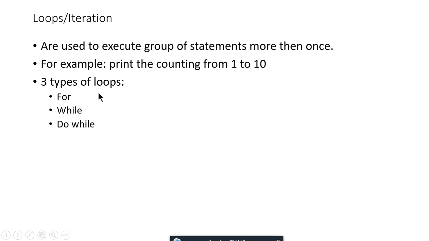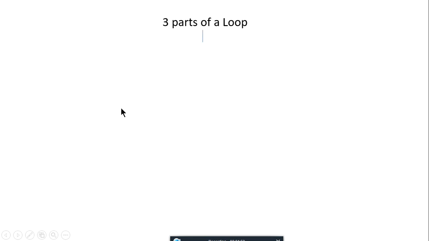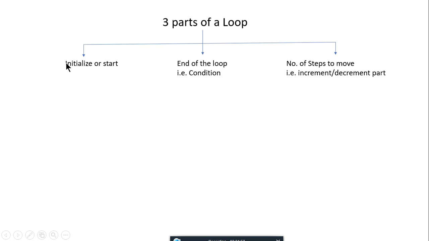While implementing a loop, you must have three parts inside a loop. These three parts are the basis on which the for loop executes. So let's learn about these three parts. First of all, you have to know from where you want to start the loop. For example, you want to start the counting from 1 to 10, so your start point will be i equals to 1. Generally, to implement loops, the variable i is used.